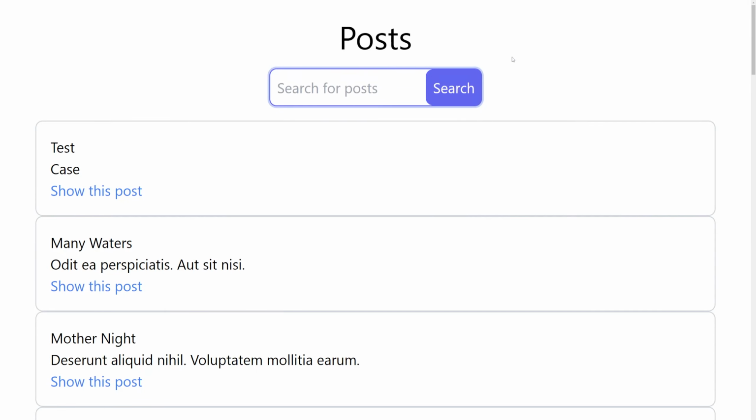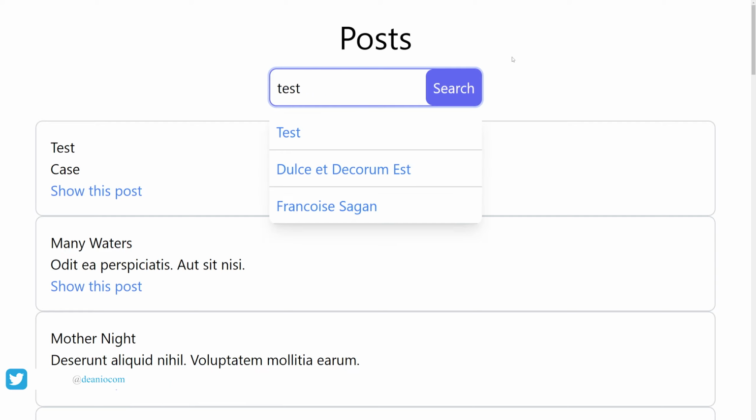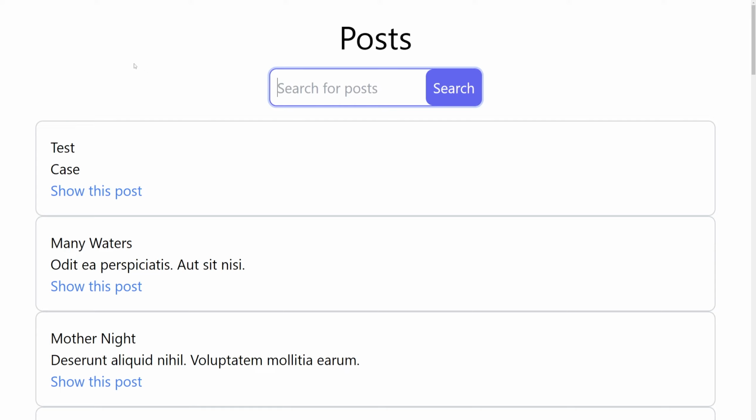Hello everyone, today we're going to be covering another search bar implementation for Ruby on Rails. This one's going to be using Elasticsearch and Searchkick again, but this time we're going to have a little bit of autocomplete happening. This will work with a drop-down that we can use, and if we come over here and we search for something, like the word water, you'll see that we get the many waters appearing.